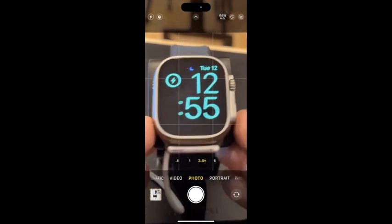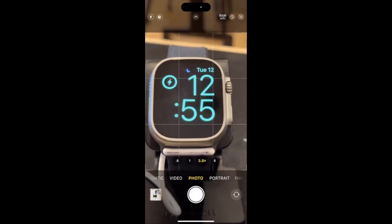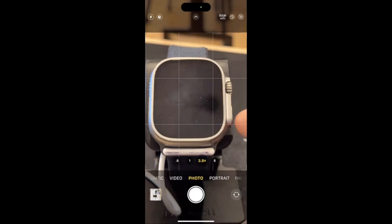Every other watch out there does have two buttons, however, and they are on the top right and on the bottom right. And for everyone's watch out there that isn't an Apple Watch Ultra, you're going to notice that that bottom button is very flush with the casing. It's almost hard to see if it's even there.